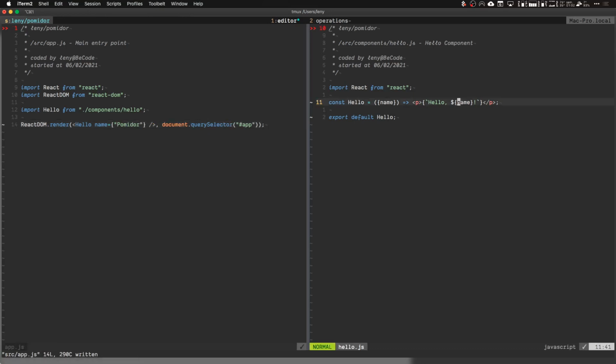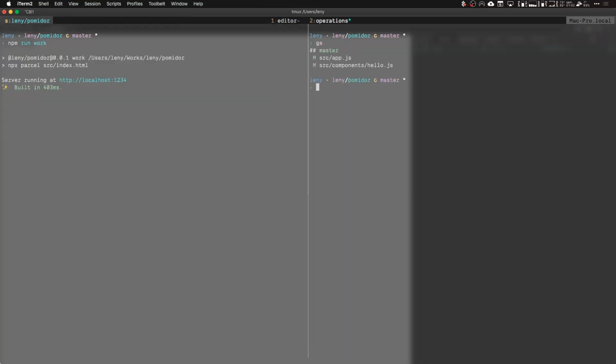Okay, but now I want to show you two things. One thing that is a bit boring about React, it's not a big deal, but it's a bit boring, is that we are obliged, when we are using JSX, to import React inside the scope. We will just commit before that. Simple.